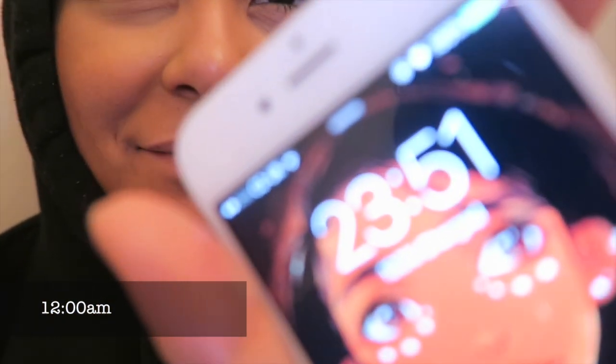About to hit 12 a.m. I just wanted to show you guys what the foundation looks like right now. As you can see, it's become very blotchy on this side. For my final initial thoughts about it, I do think it's a really good foundation, but I definitely don't think it's a long wearing foundation. Maybe I would recommend you wear a really long wearing primer or a face spray or something, like those setting sprays, because it'll probably stay on a lot longer.